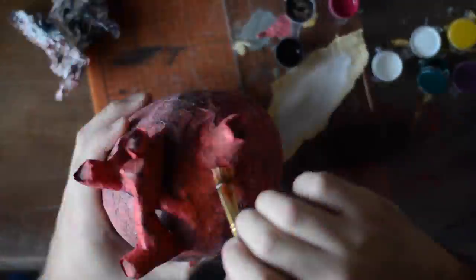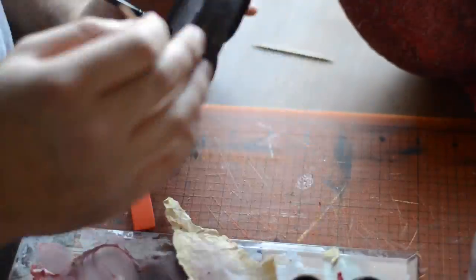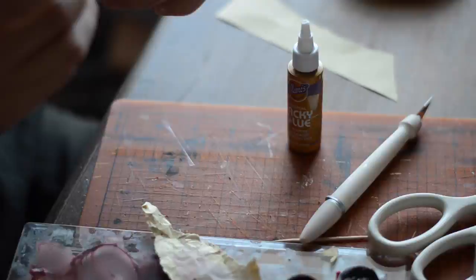Then I realized that the heart wouldn't stand up on just one stick, so I ended up going back with a couple of the toothpicks and added two more back behind the middle one, which kind of ended up being like a tripod, and it worked way better.